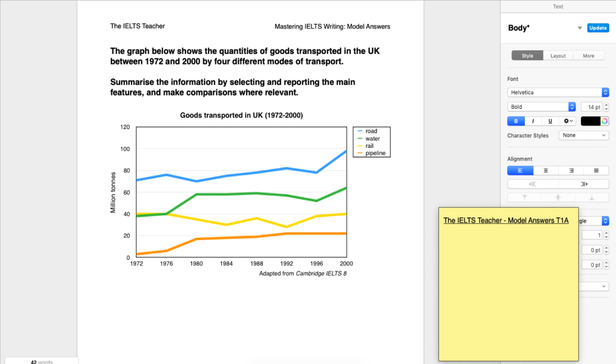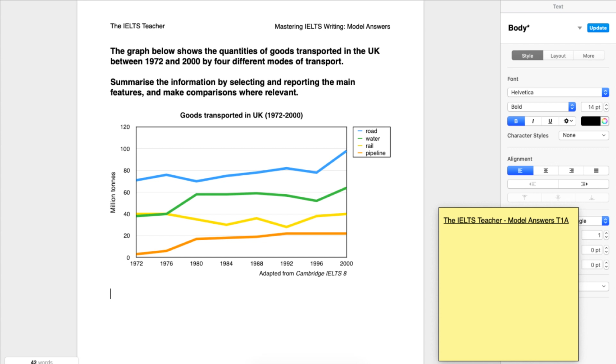So looking at graphs with a trend, comparative graphs, 2 or more graphs, graphs with a future element, processes, and then maps. And in each of the sections there will be 3 tasks to look at. And we're going to start by looking at graphs with a trend. So the way that we're going to run these lectures is that we're going to look at the task to begin with, we're going to try and plan our response, and then we're going to try and write the actual response paragraph by paragraph, sentence by sentence.